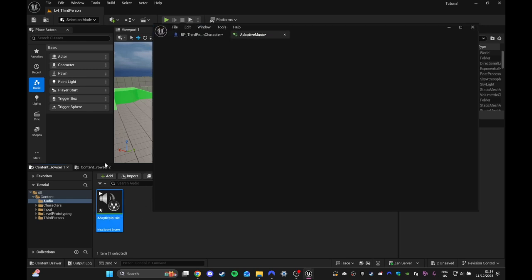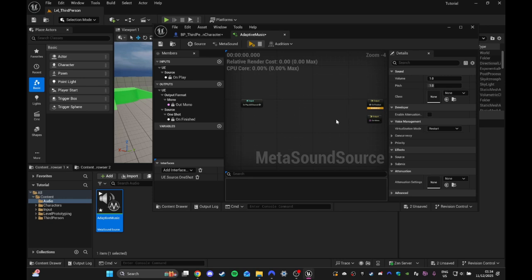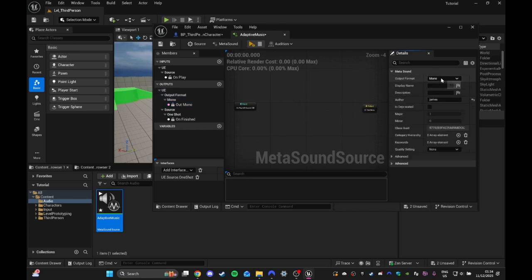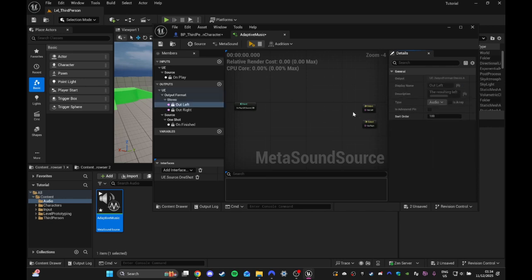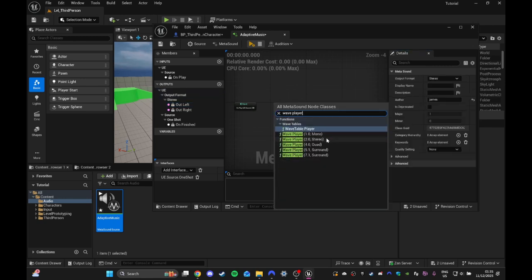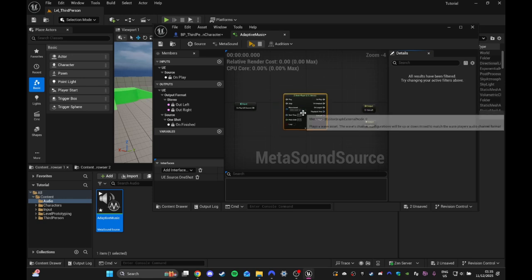And in this MetaSound source, this is what it looks like. For the purpose of this, you can ignore this. It does have uses, but not one that we need to worry about. You can ignore the warning. That's no problem. We're also quickly going to update the output, go here, you can update the output to be stereo instead of mono. That is depending on the type of file you have, but in here we're going to open up a wave player, and again we're doing stereo, and we need, of course, some files.